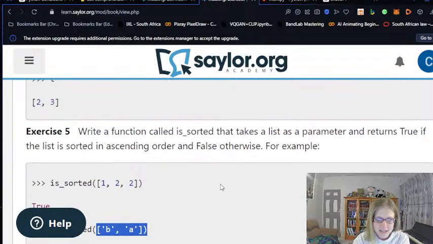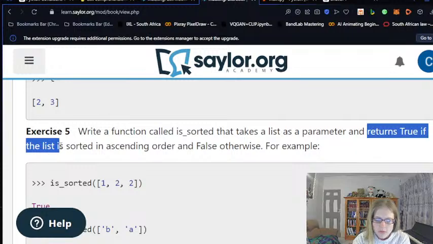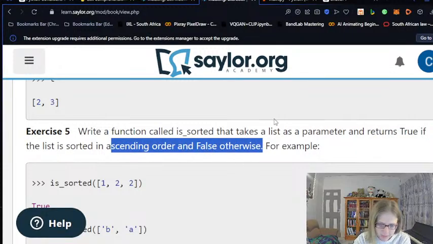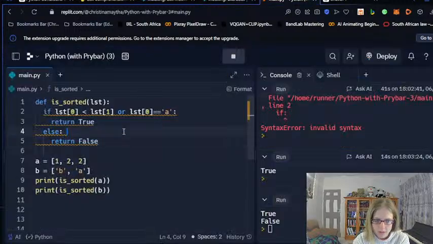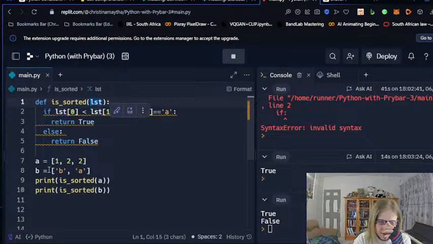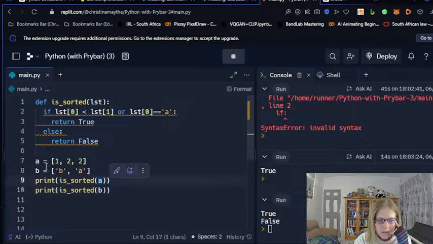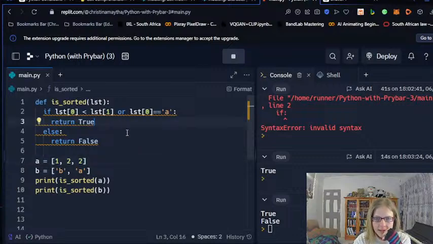So you can tell here that we have an if statement. The condition needs to be true for something to happen, otherwise something else must happen. So we start by creating our function. And basically this is whatever our list name is going to be. In this case, it's A and B, right? When it comes to calling our function, we're going to call on the actual list name. So to check if it's in ascending order, as in from smallest to biggest, well, that can apply to two things. It can apply to numbers or to strings.